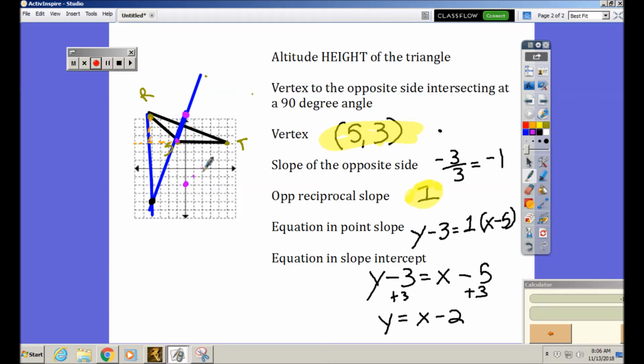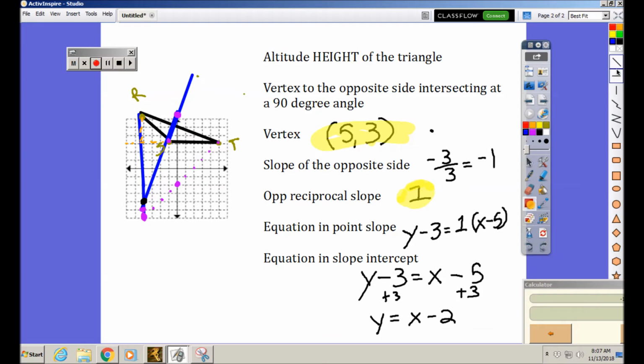Up 1 over 1, up 1 over 1, up 1 over 1, up 1. Oh, wow. Look, it's going to intersect point T. And then if I go down 1 to the left 1, down 1 to the left 1, down 1 to the left 1. So it was hard to tell, but my orthocenter is actually down there. So when I graph, actually come down like that.